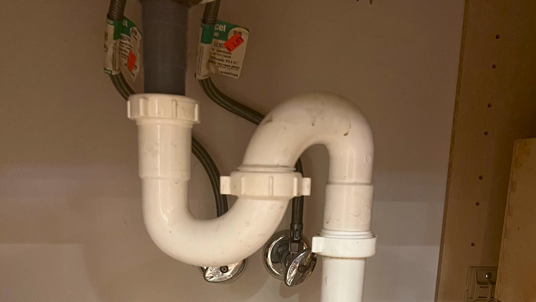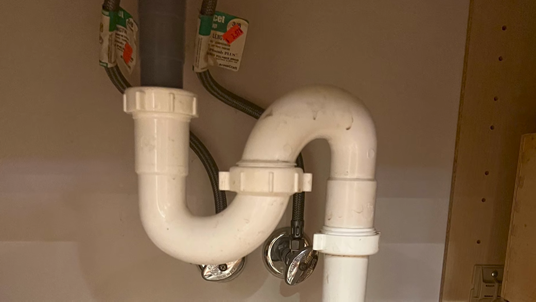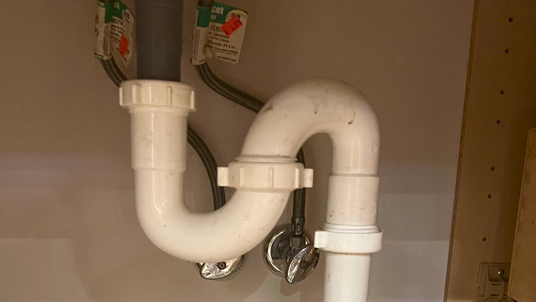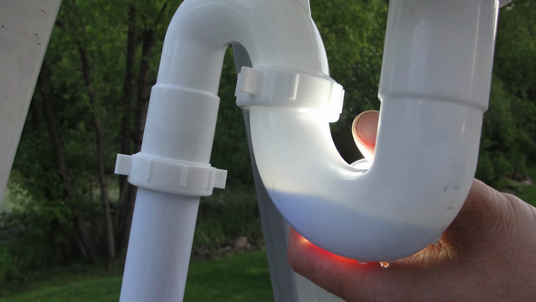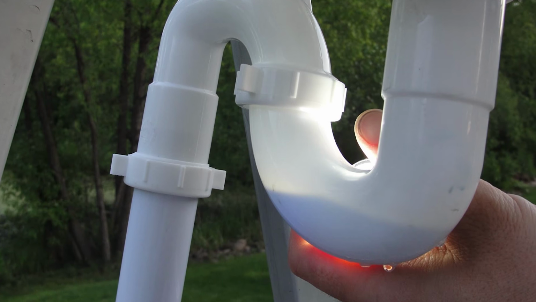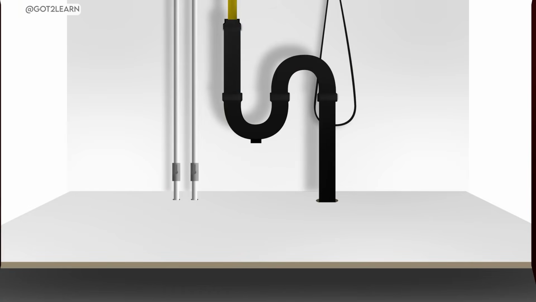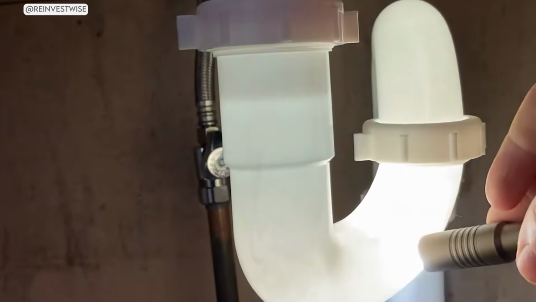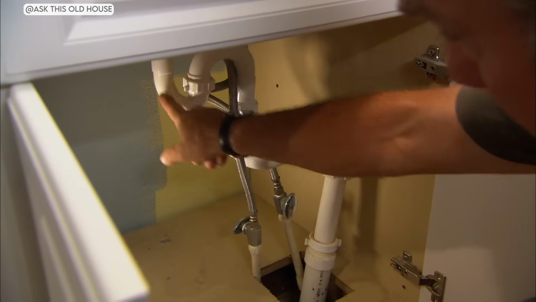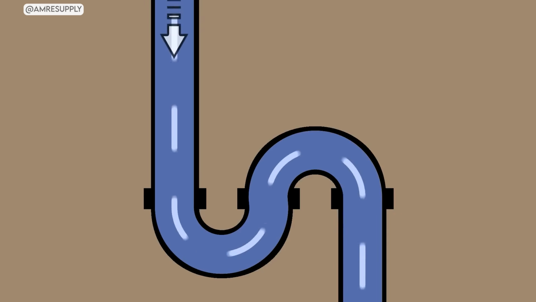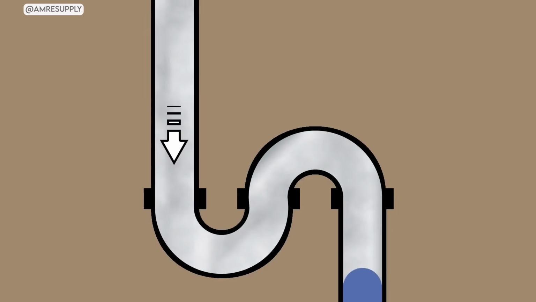The first thing we need to cover is what an S-trap actually is. If you get down on your hands and knees and look under your bathroom or kitchen sink, you will see a curved pipe coming down from the drain. An S-trap gets its name because the pipe literally forms the shape of the letter S. The water flows down from the sink drain, curves down into a U shape, then curves back up and then down again into the floor. That second downward curve is what makes it an S instead of a P. The drain line exits through the floor rather than through the wall.